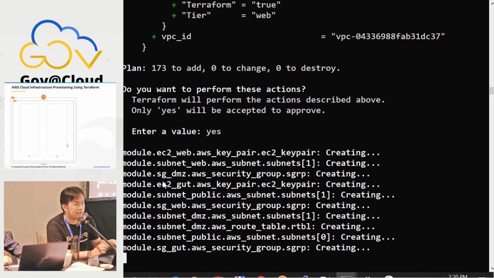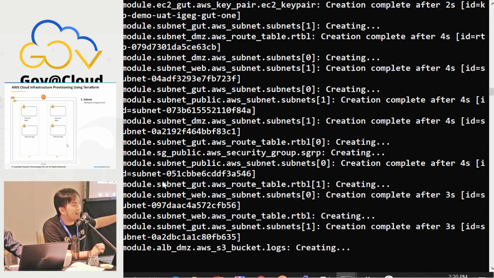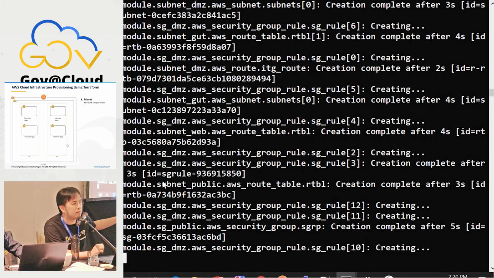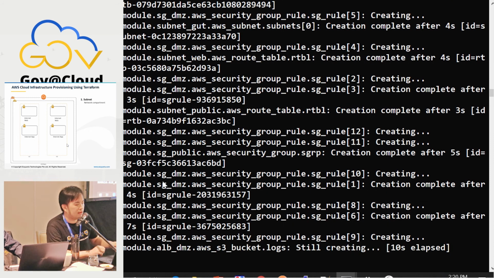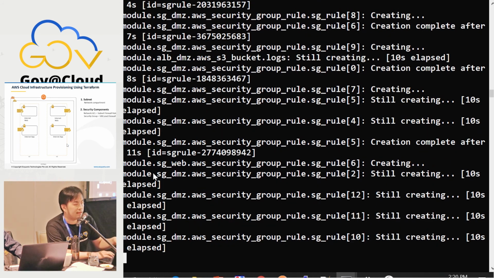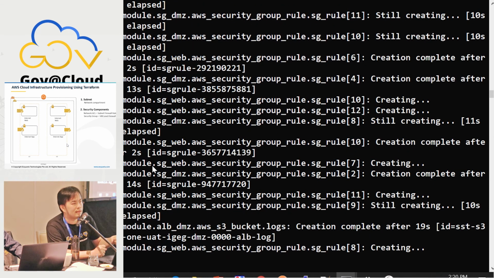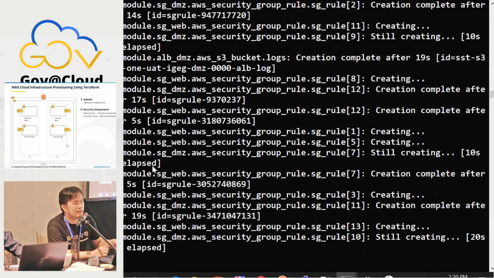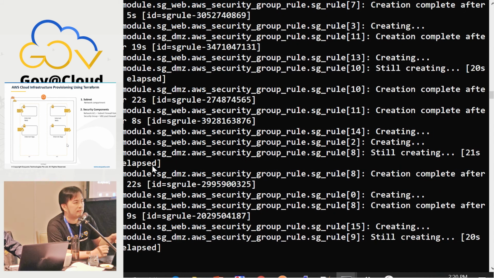Once we enter yes, Terraform will start provisioning the resources. If you can see the second screen there, that one will act as a tracker of where we are in the infrastructure build on this demo. Now we are currently building the subnet, which is just a compartment for the app and web tier. After that, Terraform will continue provisioning the next resources, which are the security group and the network ACL. Network ACL is just like your standard firewall rules, and security group is your VM-level firewall.